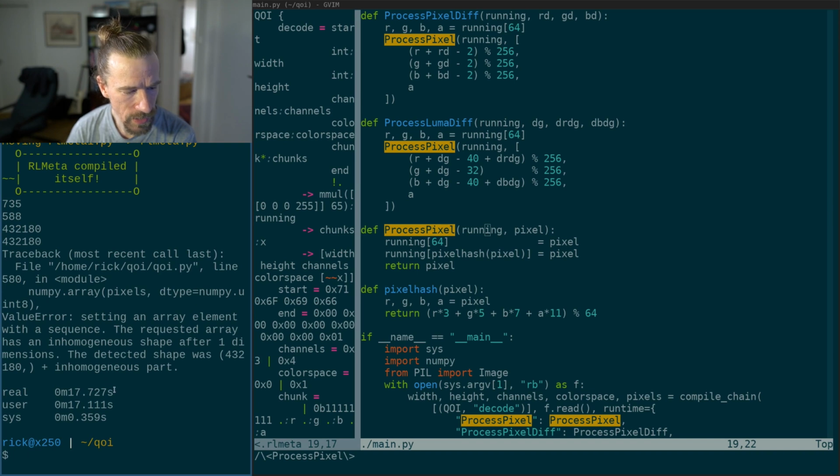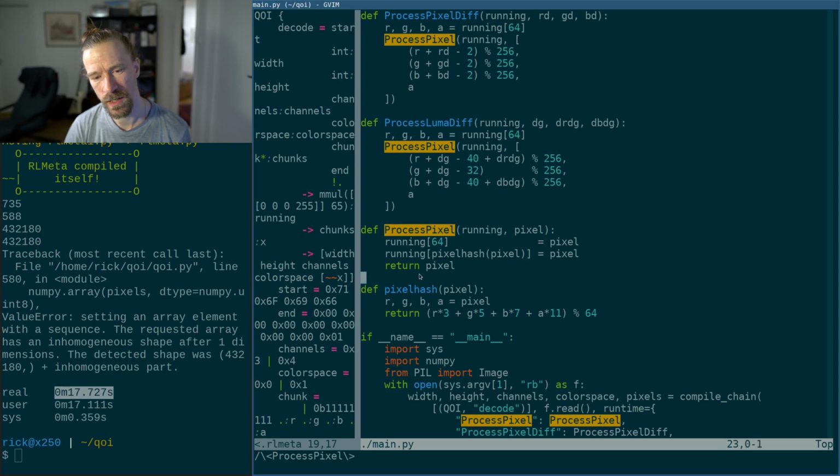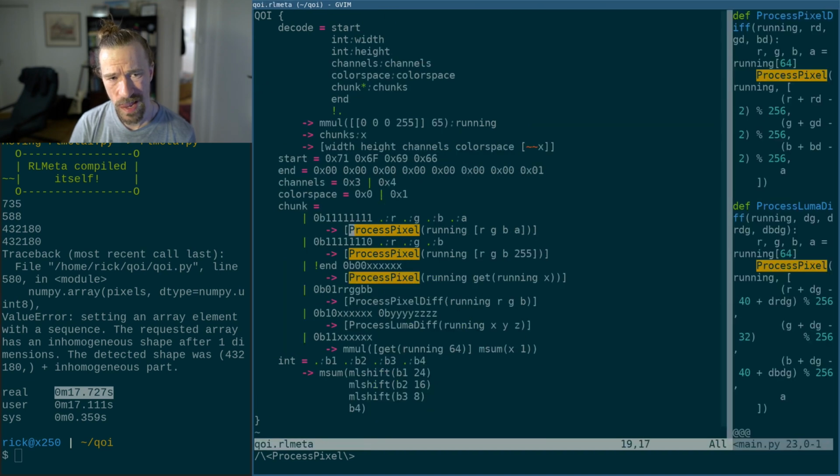Okay, so now we're down to 17 seconds, and I think that is an improvement in performance. And the reason why this is faster is because simulating function calls in RL Meta is not really that fast.